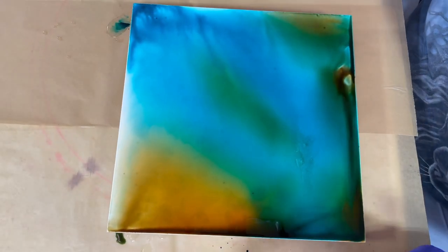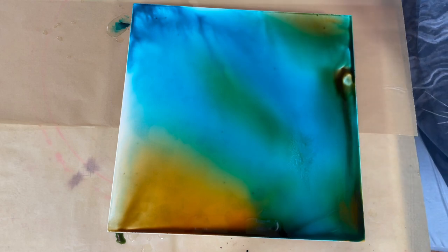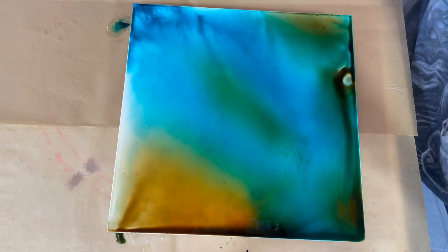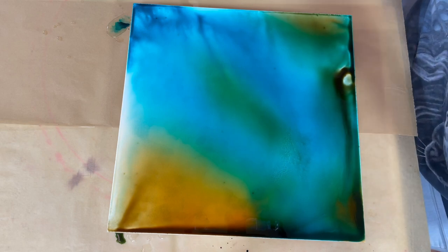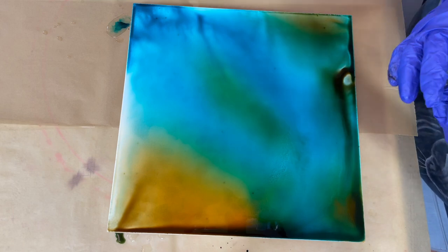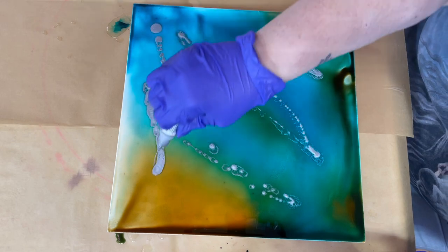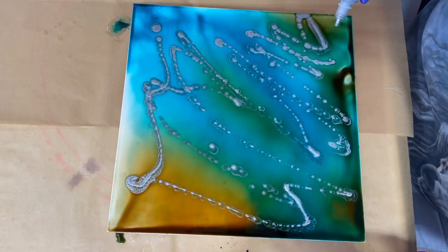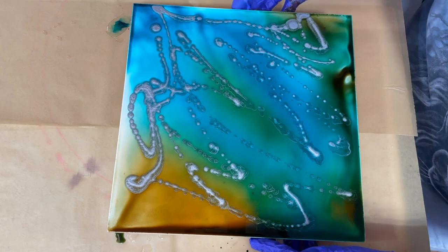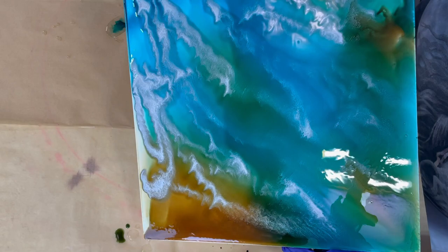All right, I think that'll work. I'm gonna close the silver back up and give it a good shake before the next step. Now, I did not look at how they did the piece, so I'm just kind of playing with it to see if I can come up with my own way of doing this. So this is either going to be a success or it's going to be a flop. I don't know. So we'll be optimistic.